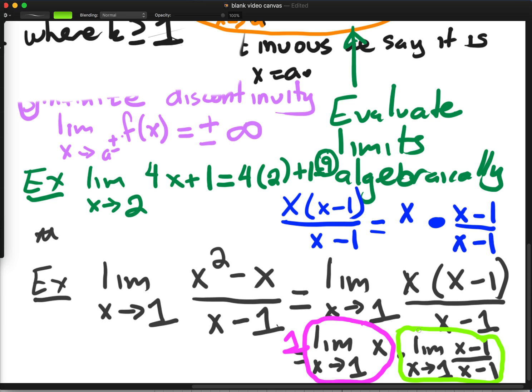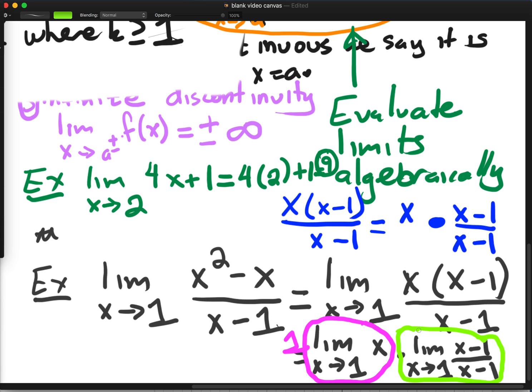So imagine x is getting closer and closer to 1. So like 0.9, 0.999, 0.9999999, whatever, right? What do you notice happens when you divide x minus 1 over x minus 1? What do you always get every single time? 1. The number 1. Why? It's exactly the same number, right?